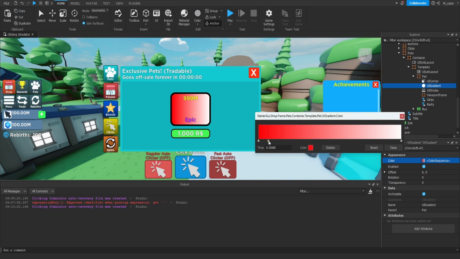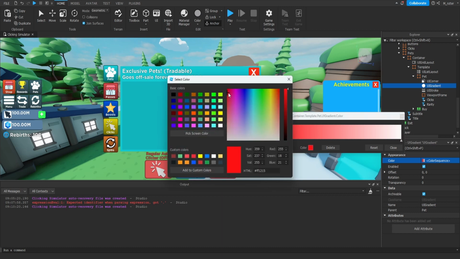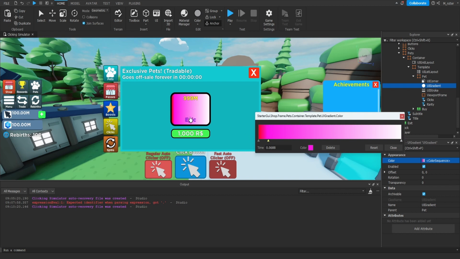Then what we're going to do is move a little bit further down the line, and then just click. Now, once we click, we see another arrow is added here, and then we can click on color, and then we'll move this slider a little bit further to the right. Now, as we look at how this color is being made, or even if we look at the frame right here, we can also see how the color is being displayed there as well. We can keep doing this a couple of more times.